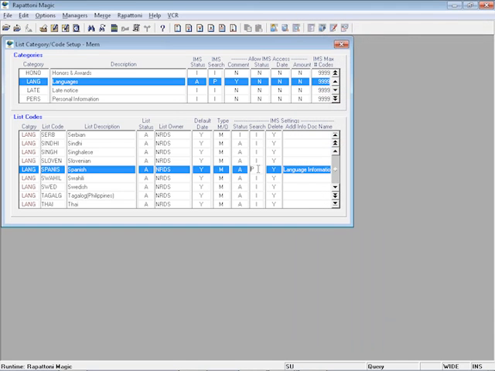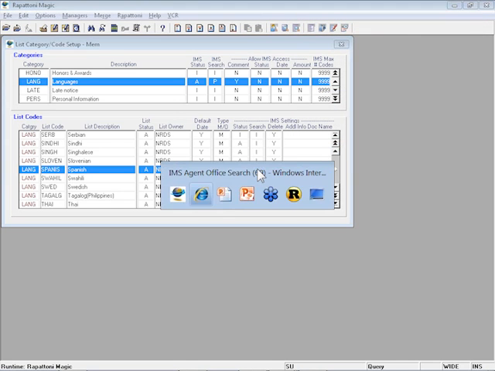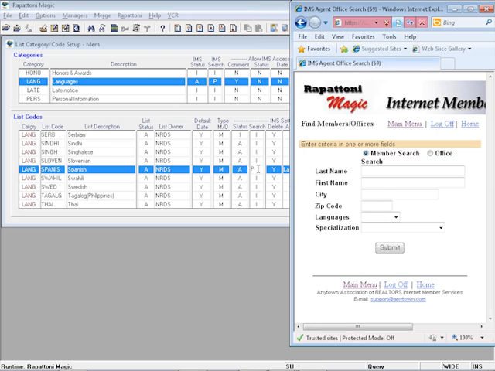Thanks, Dan. Because I was kind of wondering, Frank, can you go back to the IMS screen just for a second and click on the languages? Because I was curious. There's only three things showing up there: Afrikaans, French, and Spanish. And there are way more than that on our code selection. So why are those three the only ones showing up? So again, it comes down to the status setting for Internet Member Services. If the status is A for active, then that will be a searchable language. And if we were to change that search field, not the status field, correction, to inactive, then we won't be able to search for that language.